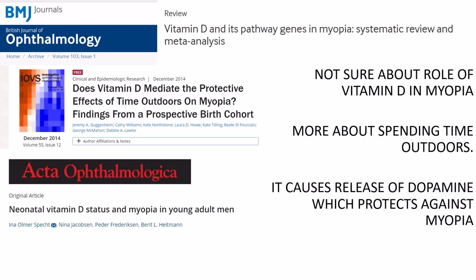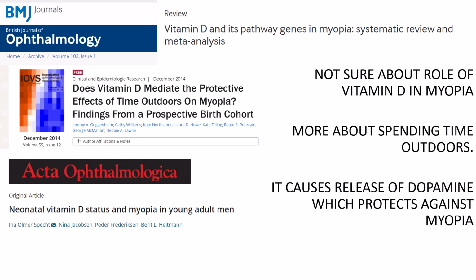So they did find that vitamin D deficiency was seen in the bulk of the patients with myopia, but I think when you do a vitamin D test, even in otherwise healthy children who don't have myopia, at least in India, they would also have a vitamin D deficiency. And there have been a lot of articles and meta-analyses where they feel that it is not really about vitamin D influencing the growth of the eyeball or creating myopia, but it is more about spending time outdoors, which reduces the vitamin D.